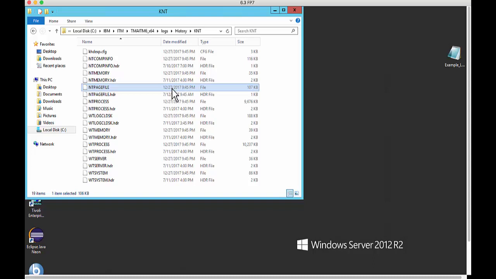Now, once this is done, we want to make sure that these short-term history files actually get to the TDW as well. That involves a few other things which will need to be mentioned as well. We will cover this in a separate video where I will highlight how the tables get loaded in the TDW. And along with that, there are a few other tables which are specifically required for the OS agent reports, which will be highlighted in the other video as well.